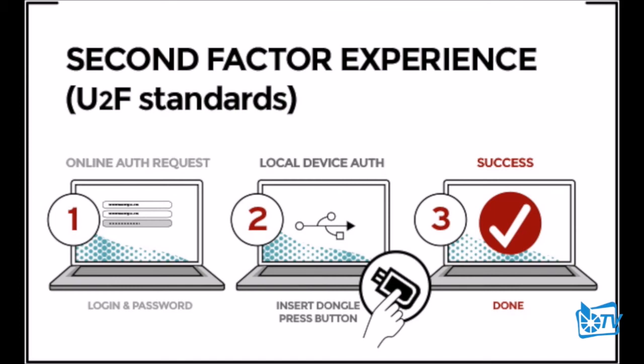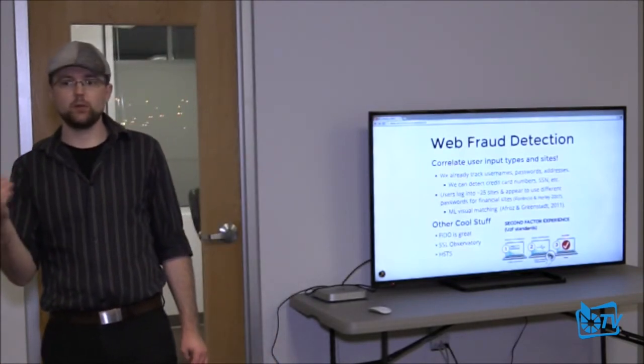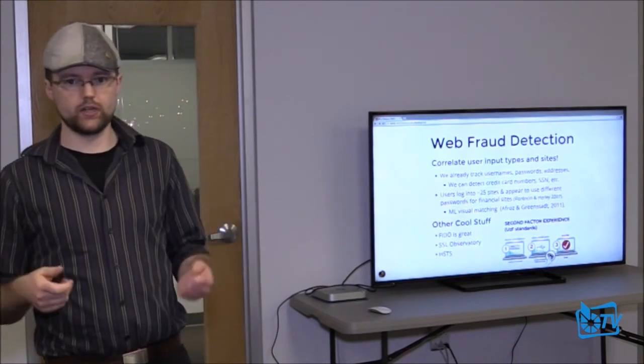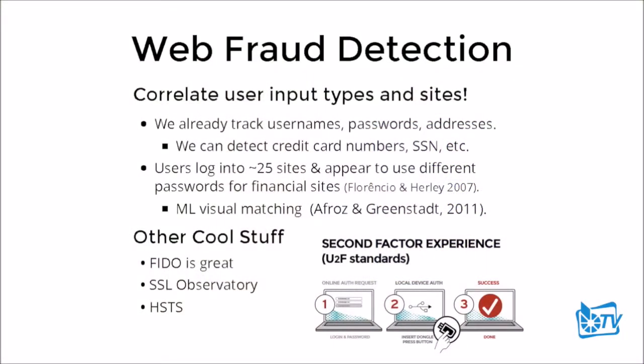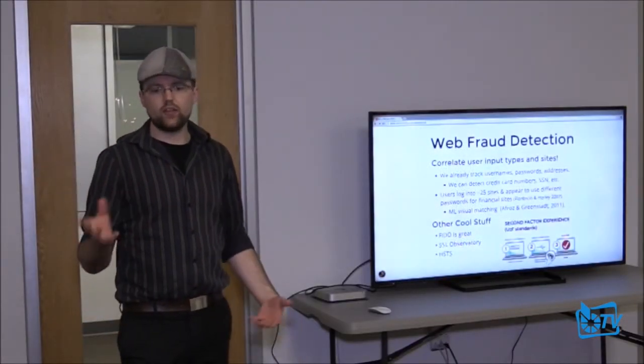FIDO is really great — it is kind of what HTTP authentication was meant to be, part of the browser UI instead of the website UI. The user just types in a single master password, and there's encryption information, usually in hardware form, that it can authenticate against. People won't be able to skim your password anymore because it's more like an SSH-style exchange of information. The SSL Observatory is great as well — tracking SSL information can and should be used by browsers to decide if a site is safe. HSTS is an interesting protocol: the first time you visit a site, it can say 'from now on, only communicate with me over a secure connection,' and if it tries to downgrade to unencrypted, it'll show an error.